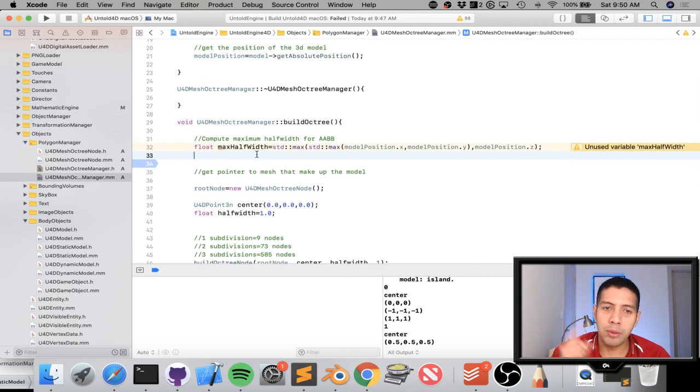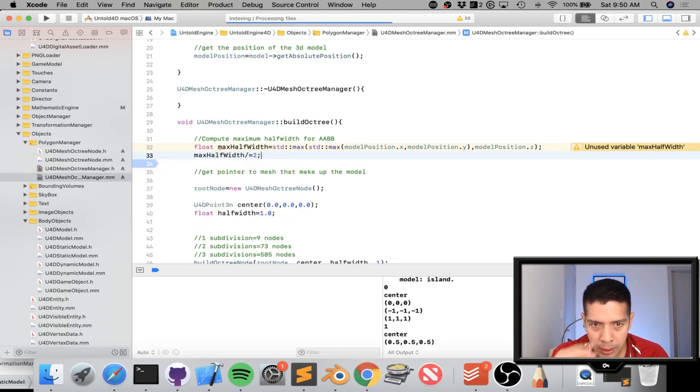And I need to divide that by 2 because this one is giving me the whole dimension. For example, in the X dimension, it's going to give me the whole dimension. I only need half of it because that's the half width of the cube. So max half width divided by 2.